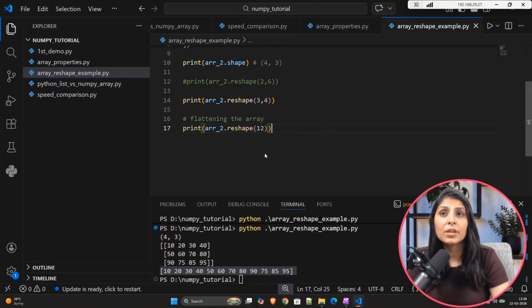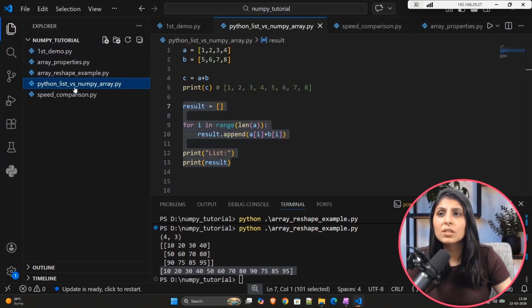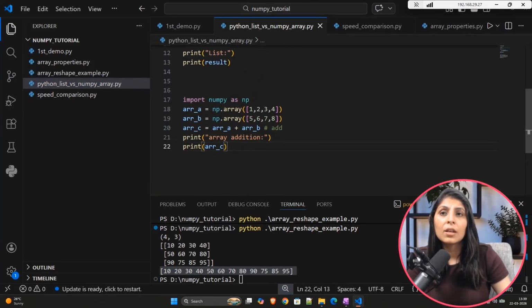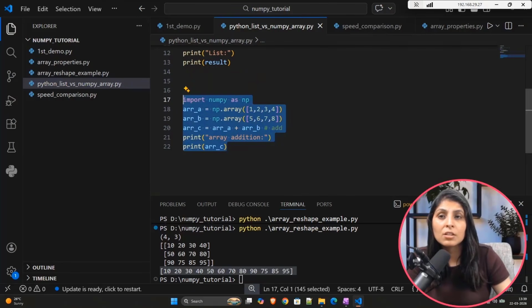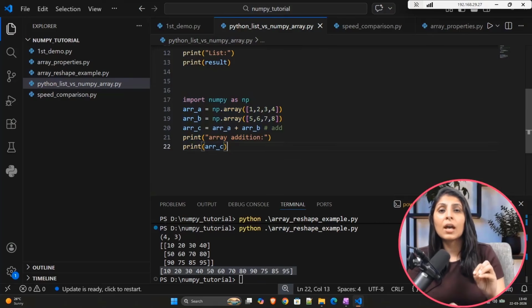Okay. One more important thing. When I explained to you about Python versus NumPy arrays, one more thing I will explain, that NumPy is fast because of vectorization. And what is vectorization? Vectorization simply means that all the operations are performed at once.